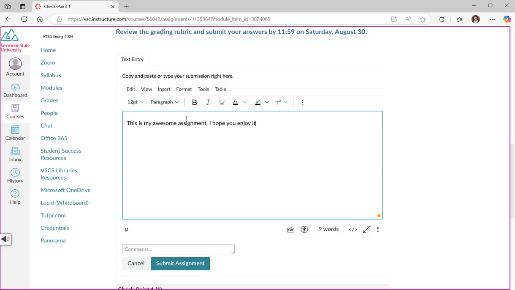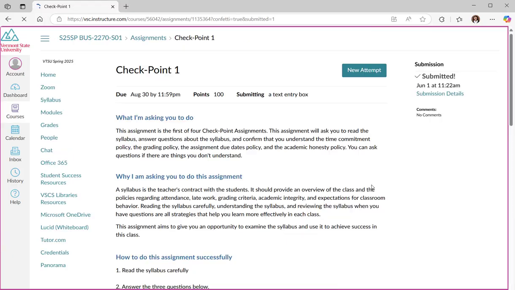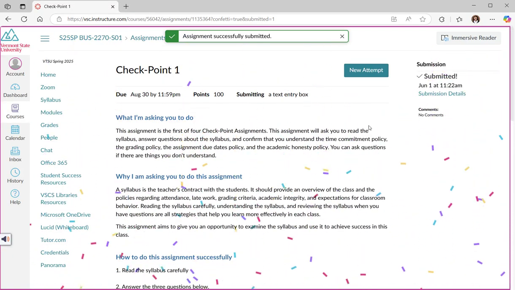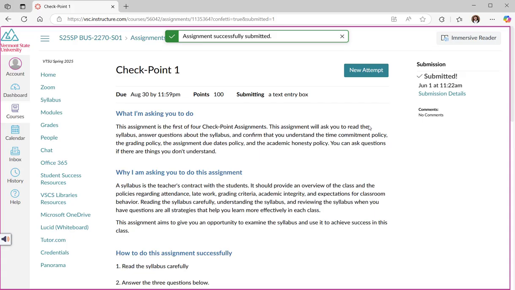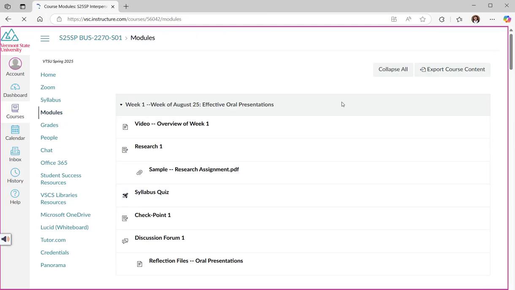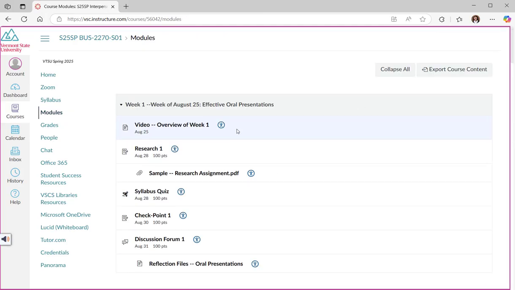And then you'll say, submit assignment. And you'll get the same congratulatory confetti and say that it's submitted. And again, you can do it again if you want to. And you can copy paste into that also if you want to do it in a Word document and copy paste into the text editor.